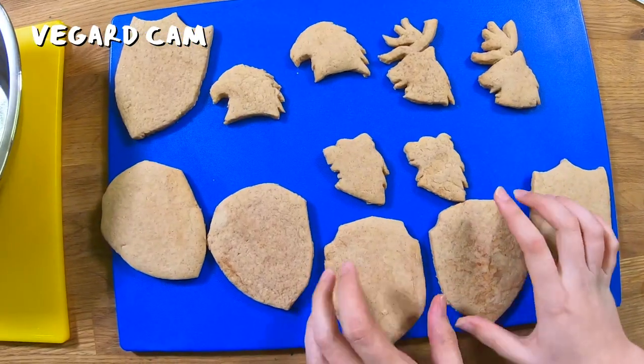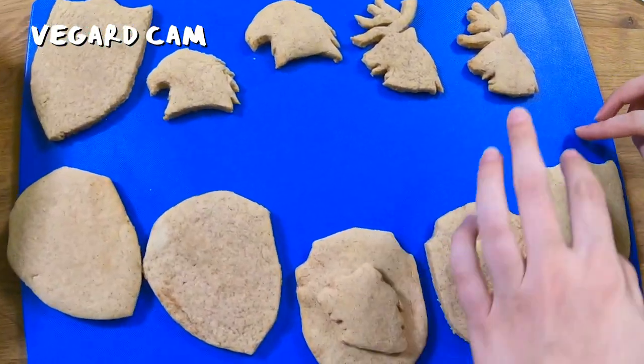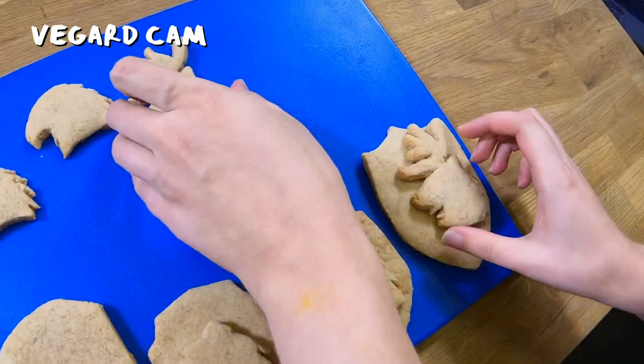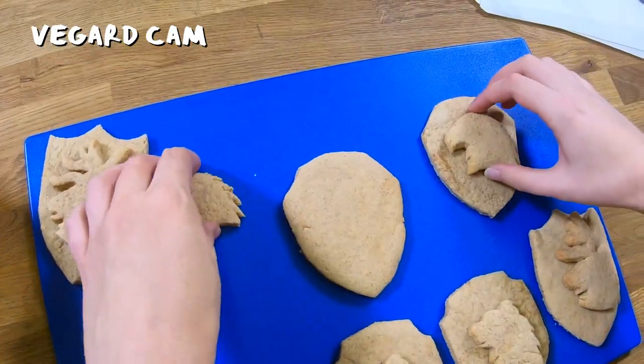The ones that have the little divots are the bears. Yay. And the ones that have the swoopy bits are the stags. Swoopy. And these other ones are the birds. We made these cookies vegan and we're also going to make vegan icing. Normally when you make icing like this that you can pipe, you would do it with eggs, but it turns out on the internet we found you can do it with chickpea water.